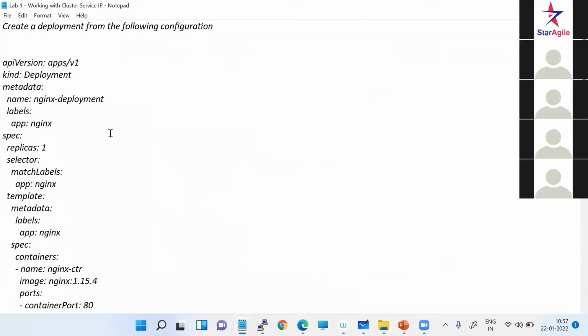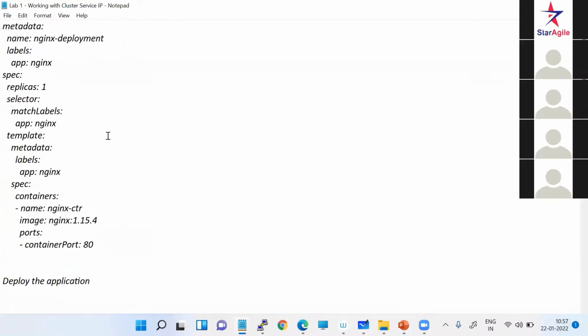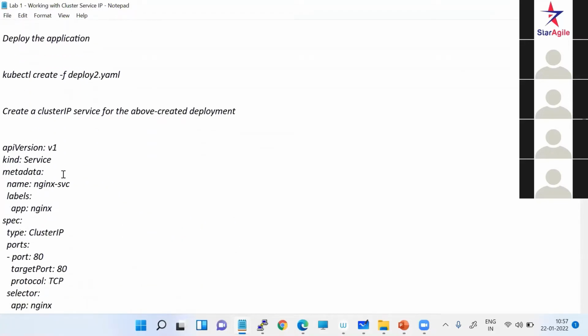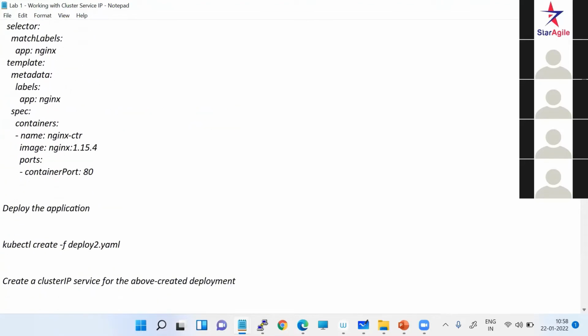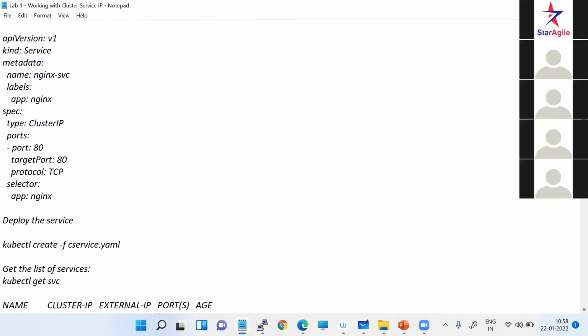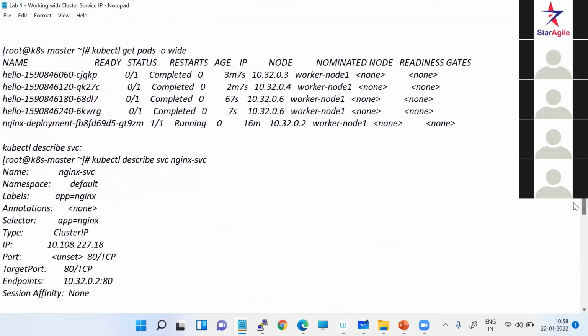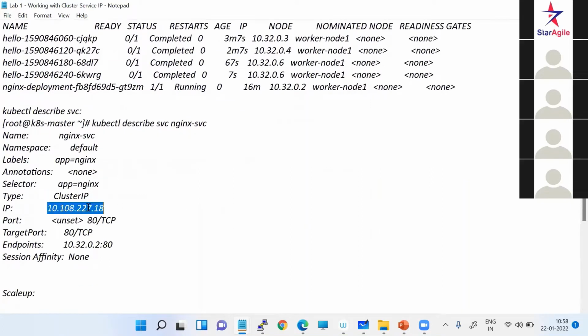So in this example, I want to access the applications using a service. This is your deployment. I created one deployment. Now I want to manage this using a service. So I'll say service, and I would use the same label. So this is your deployment with the same label. So it will go ahead and create the pod, and the service would have a static IP. And this is the pod IP.